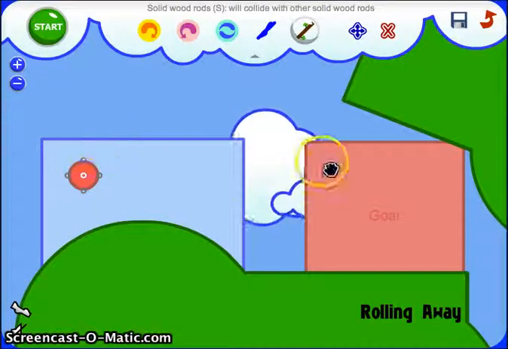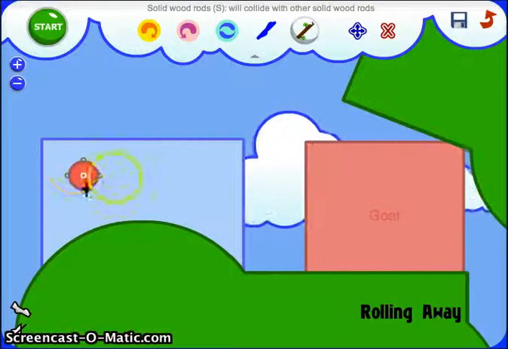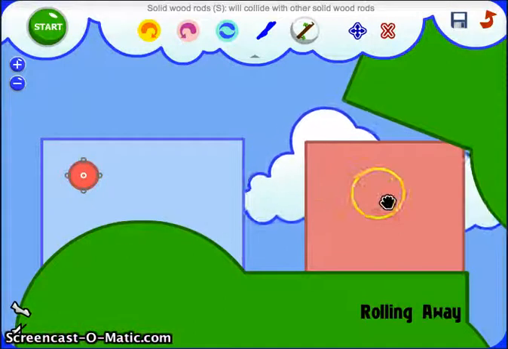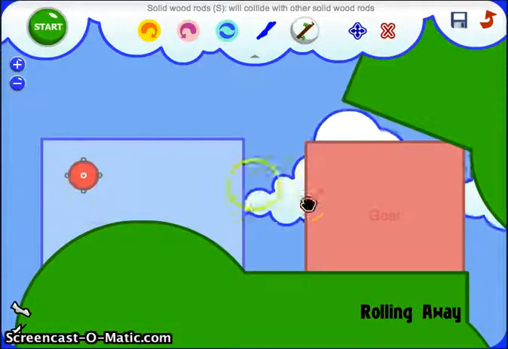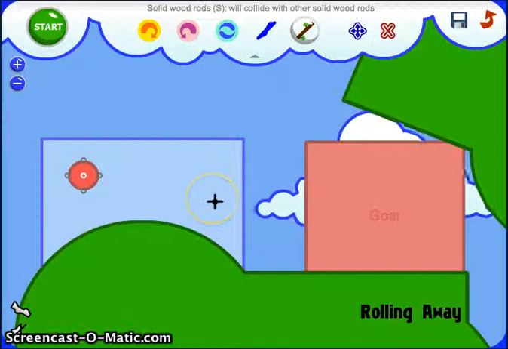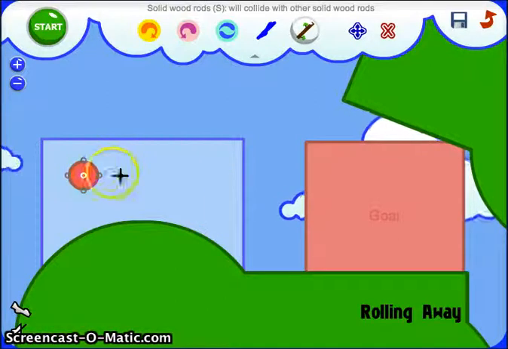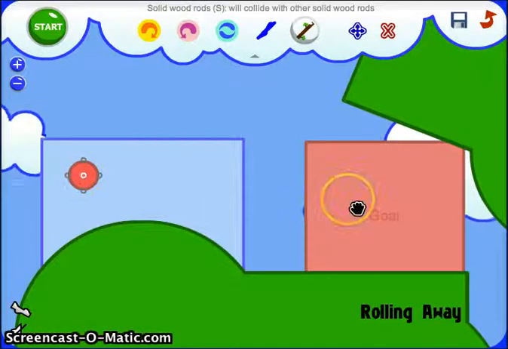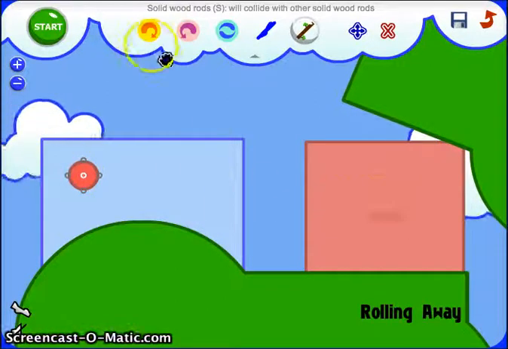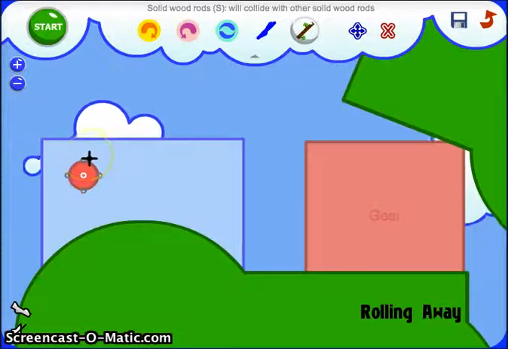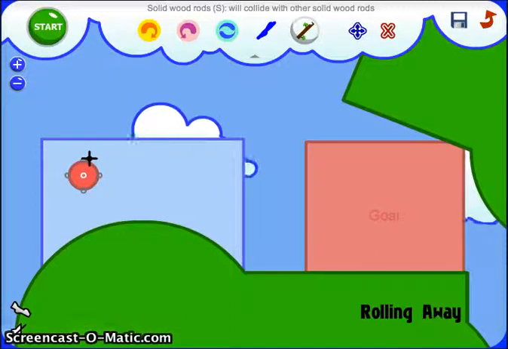So real quick, we're just going to run through this and how to use the game. We have a problem to solve. We have to get our pink object here into our pink goal zone here. We have to do this by building something to drag, push, pull, or throw this from here to here. Now this is a pretty simplistic level. We have to move from left-hand side of the screen to the right.